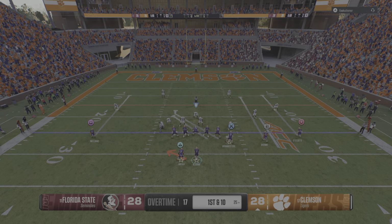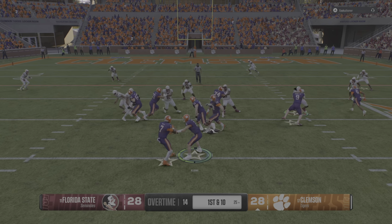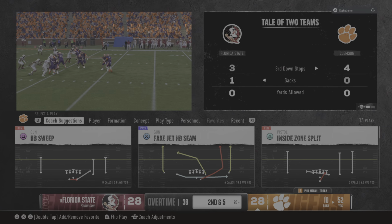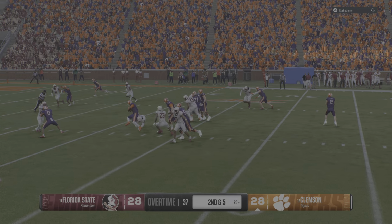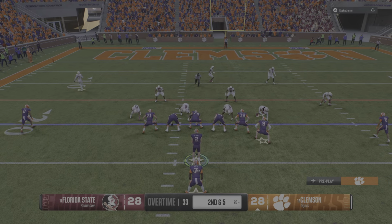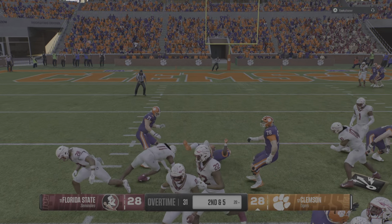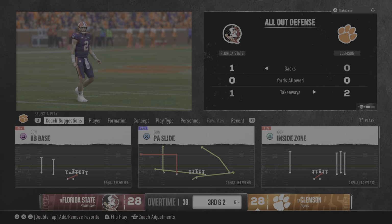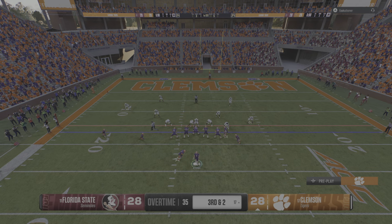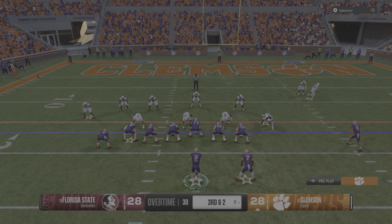Defense has its back against the wall as they try to extend this game and force another overtime. Gonna run it. It's Mafa. They stop him right on the edge of the red zone. A pickup of 5 to the 20. Man, you play this whole game back and forth into overtime. Now you got a chance to set the tone, run the football in overtime, and be a little physical. And if you can run the ball and not put it in jeopardy by throwing passes, that's a great way to finish the deal. Third down, and they want to make sure their kicker has a chance to win it in overtime.